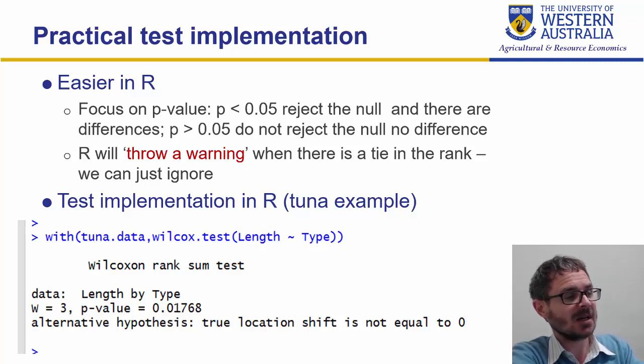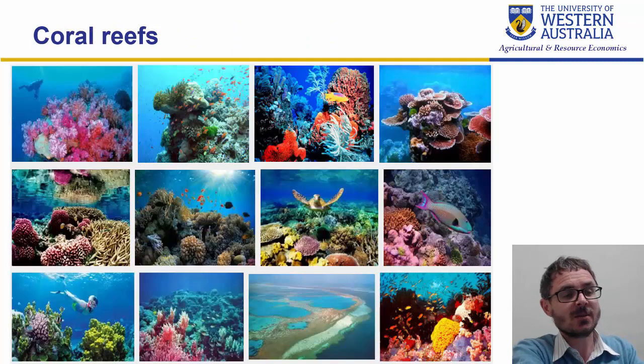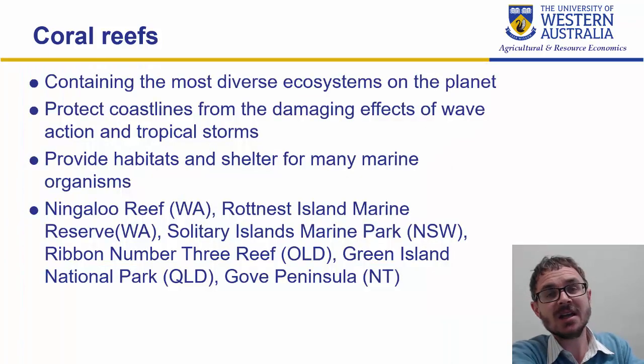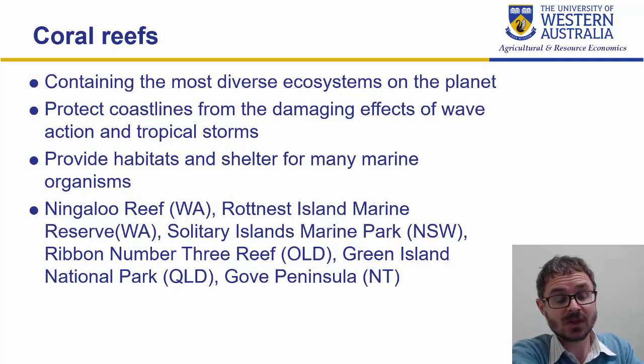So I'm now going to look at another example. For example, we've been talking in some of the examples about coral reef applications. These are very important parts of our ecosystem. We know that there are a number of them around the country, protected or potentially not protected in marine park areas. They perform very important functions. We have two samples and we want to look at them.